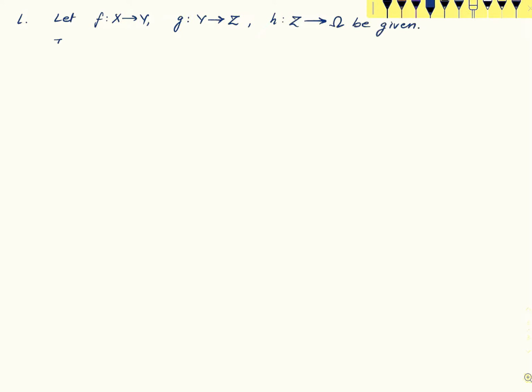So then what one can do is first take the composite of these two things. One will get a function from x to z, and then compose it with h, because the target here is z and the domain here is z. Or one can first compose these two things and then compose with it. So what we are saying is that f composed with g composed with h is the same as f composed with g, and then you compose it with h. It's a very straightforward lemma, but still I wanted to do it. So the proof is very simple.